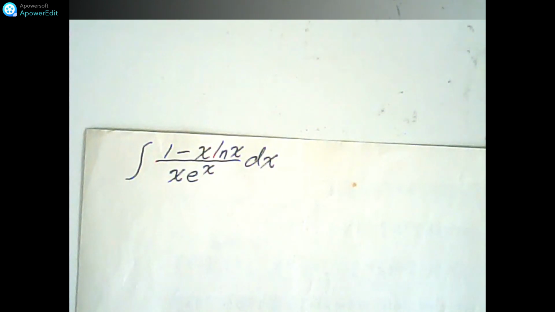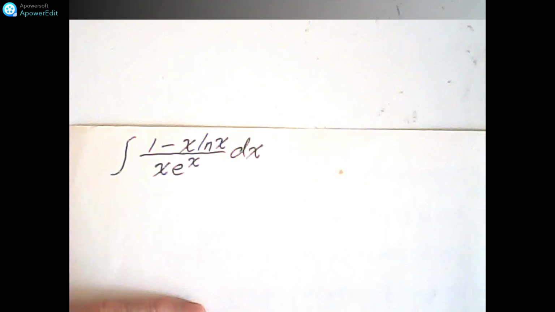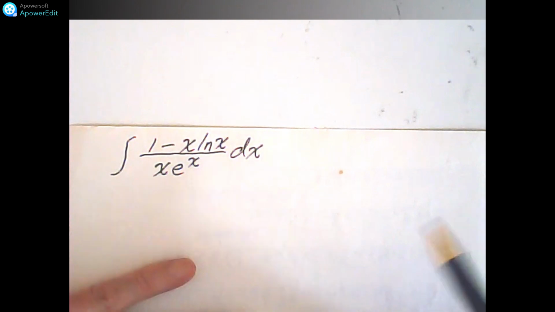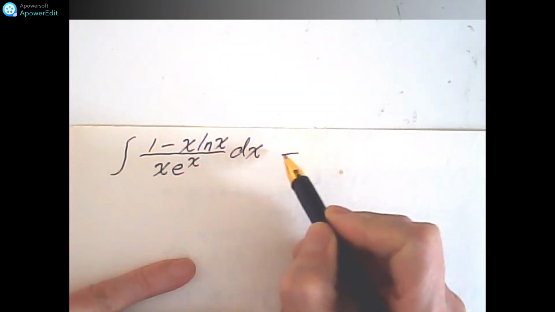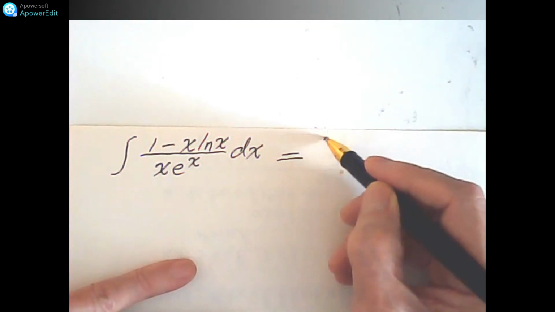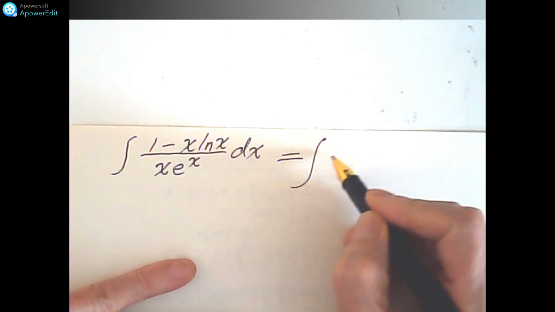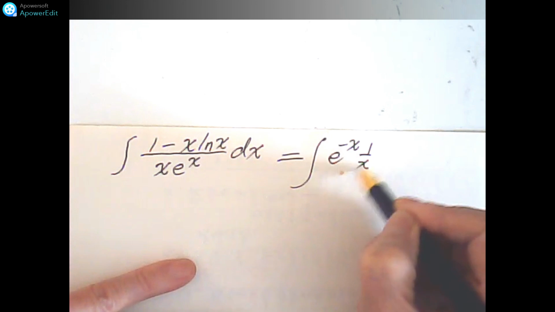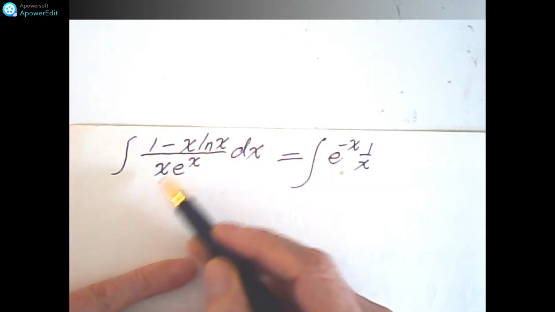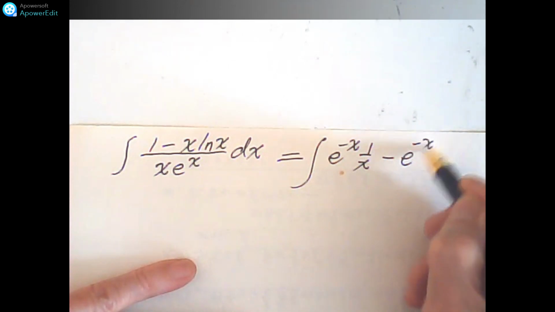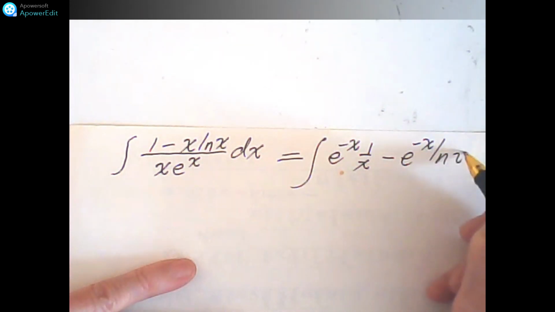Well, I saw this question on YouTube. I found that I have a much better, much easier way to do it. So this could be written as two fractions. The first one is e to the negative x times 1 over x. The second one, cancel x, you get e to the negative x times log x dx.